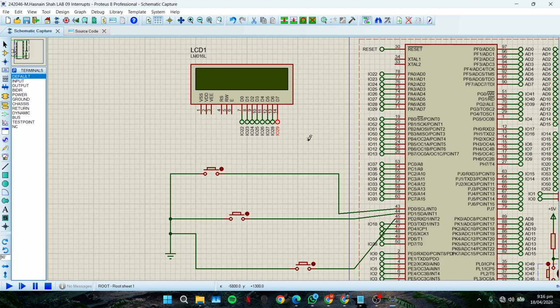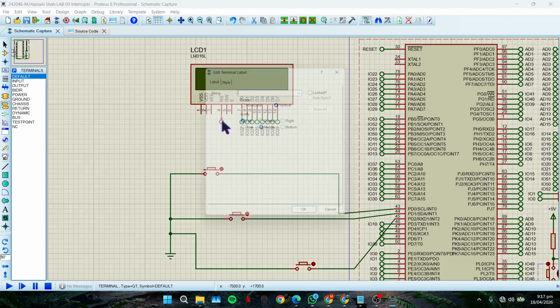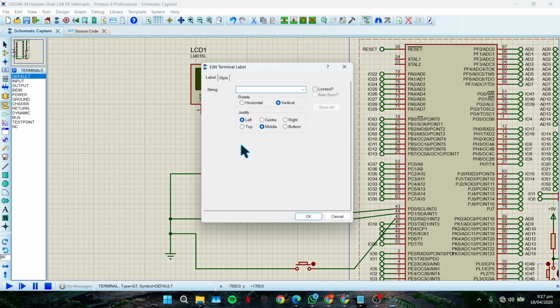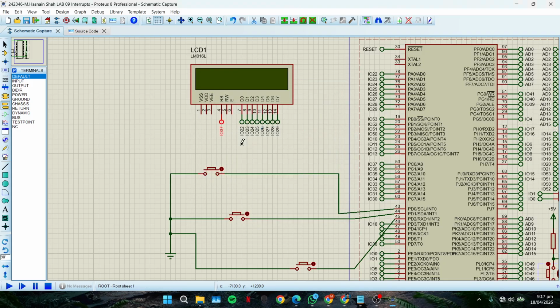Now we will simply connect our RS with IO37. So here is RS and I will just connect it with IO37. IO37 is our PC0. So let's connect it with PC0. And then I will just connect my enable pin with IO36.